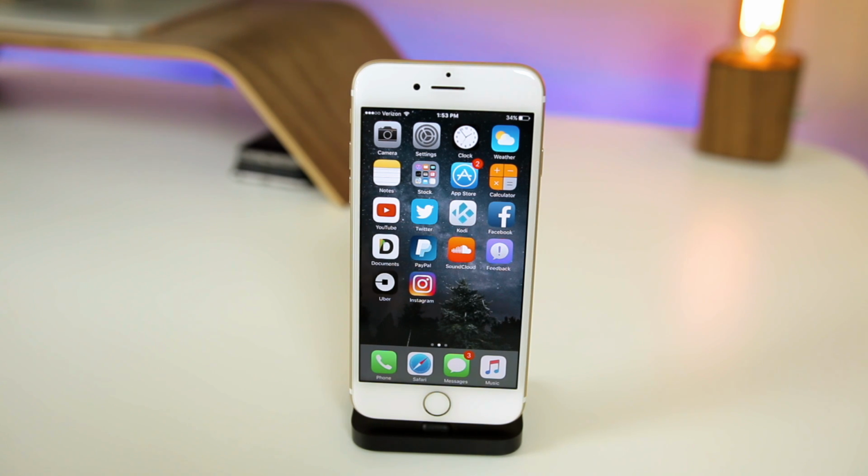So anyways, guys, there you have it. That is just a very quick video on iOS 10.3.2 beta 3. And as I always say, I just want to make you guys aware of these new releases from Apple. I want to cover every iOS release, regardless of its significance, just to keep you guys as updated as possible.